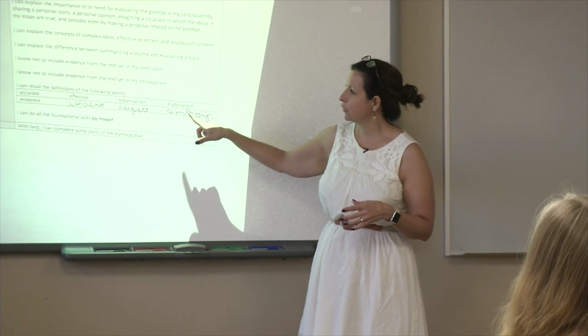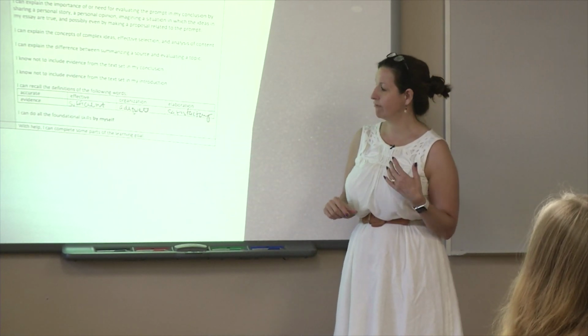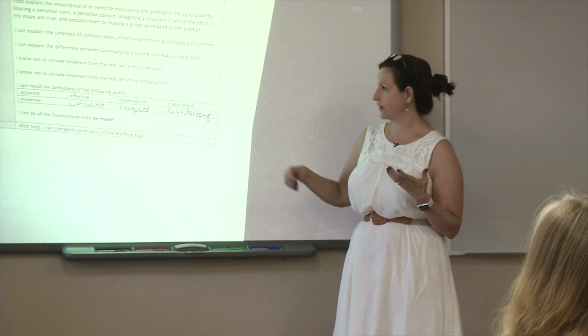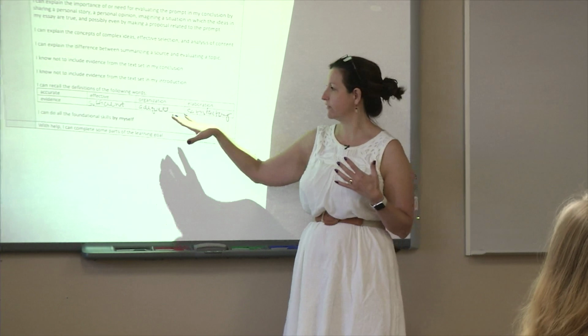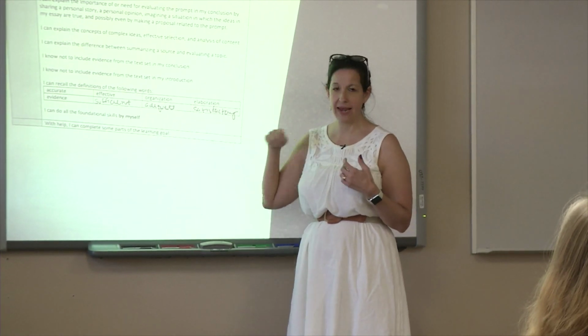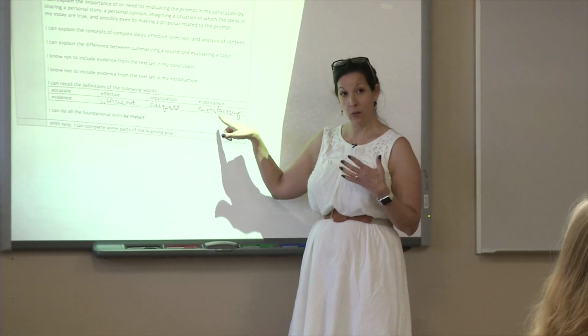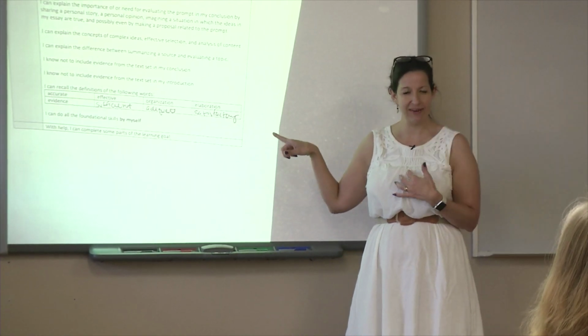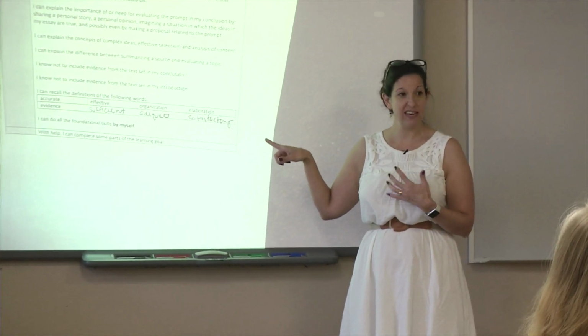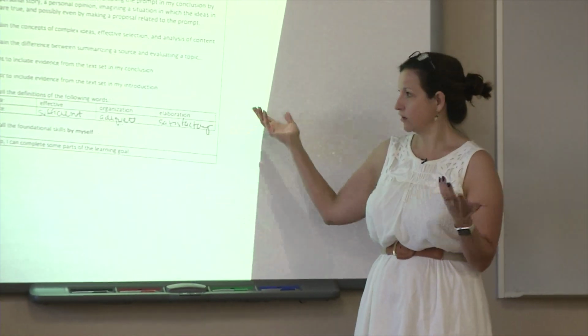So you can see the words that I put down were like accurate, effective, organization, elaboration, evidence, and then I added some other words: sufficient, adequate, and satisfactory. And I always leave boxes whenever I create a scale so that we can add words that I may not have anticipated that the students need support with. So I always just provide boxes.